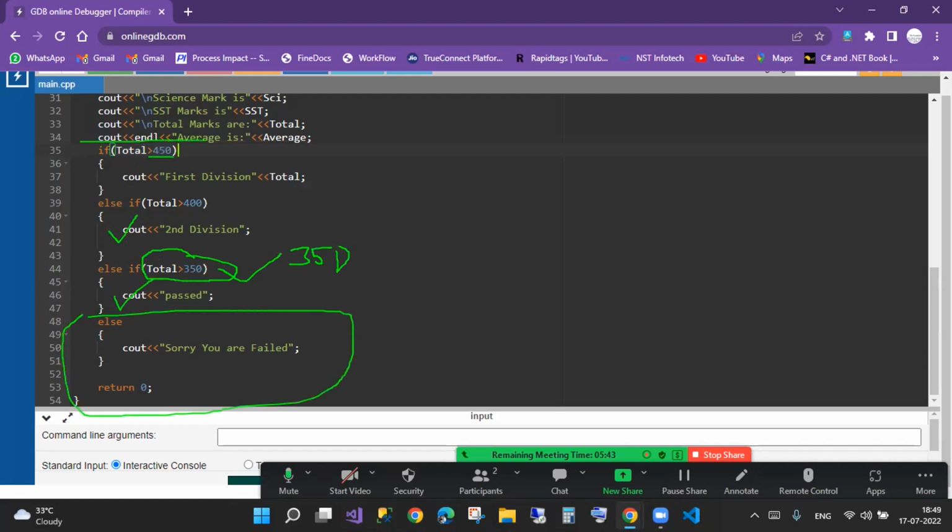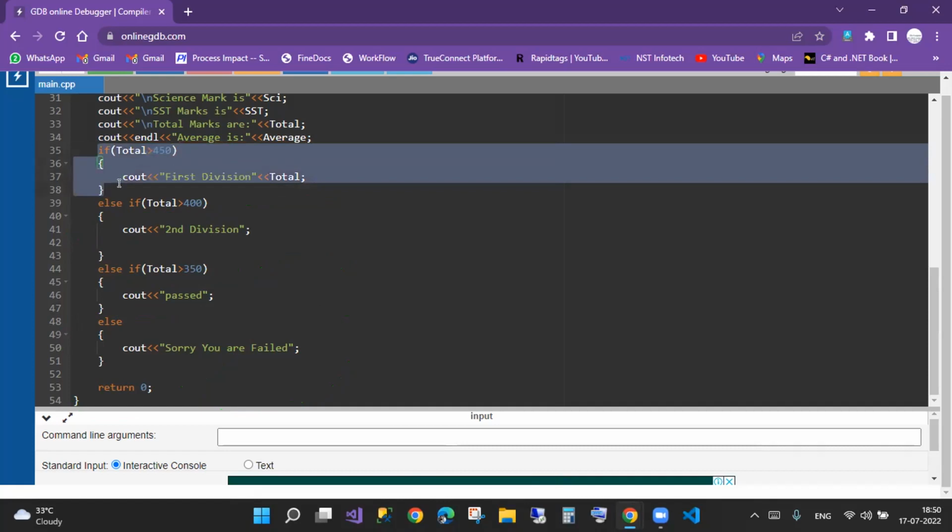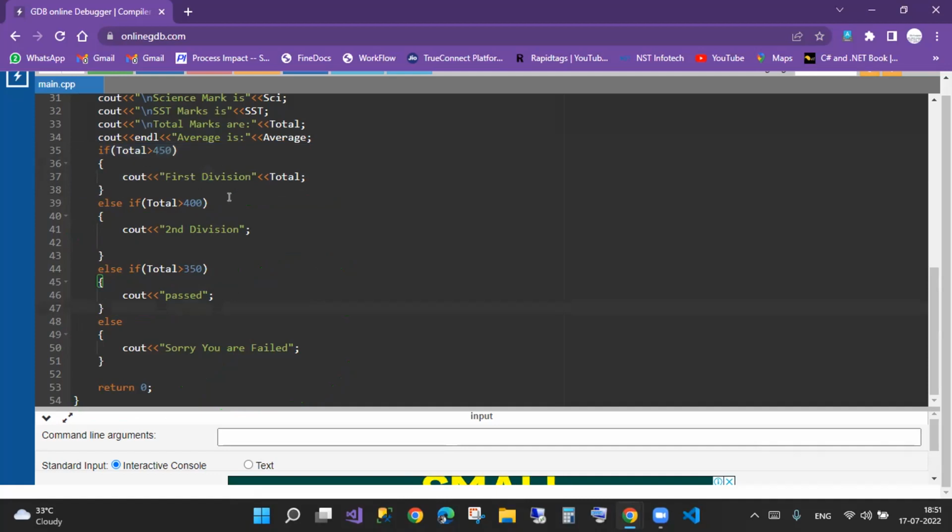So for below 350, this condition will work. Greater than 450, this condition will work. Less than 350, this condition will work. Meanwhile, we have two more conditions. So in this scenario, there is no type of condition where it would vary; nothing like that can happen. Wherever your conditions go, if the marks of your subject are 1400 or 2400, then this condition will work. So all the conditions are there. Whatever the condition can be, all these conditions are here, and we can use all of these.